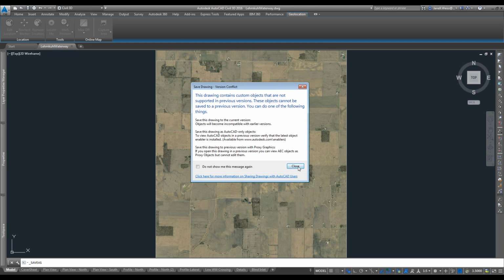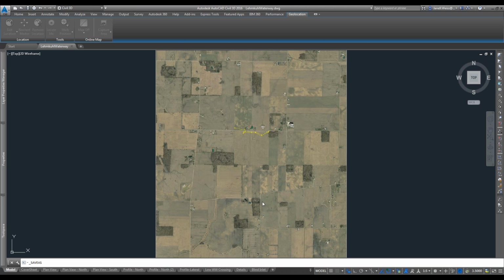So set up a template file and use that as your seed file, so you're avoiding this back save once you already started drawing. But for this example, I'll show you how to do it both ways.